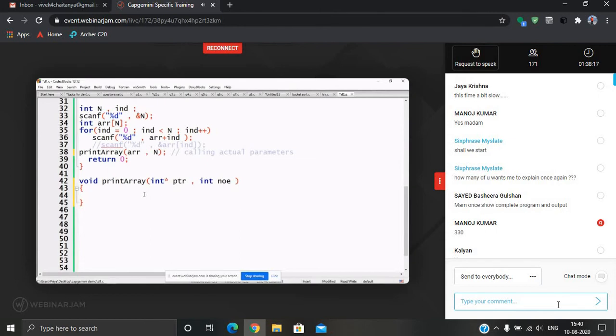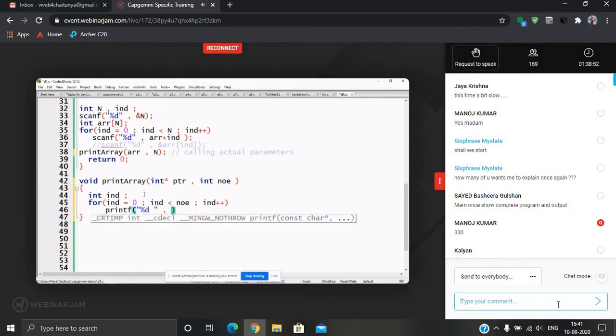See, the purpose of writing this function is just to display all elements of an array. So here I'm going to declare one variable called index. So for index starts from 0, index less than number of elements. We are going to execute while index is less than number of elements, because 5 elements are there, which means we need to access only up to the 4th index, right? So index plus plus.